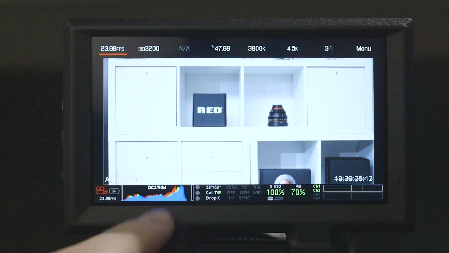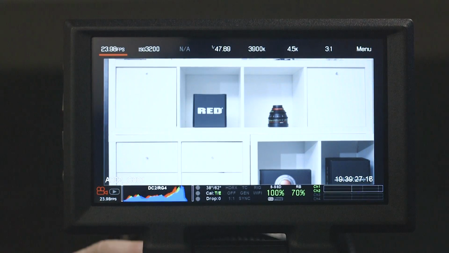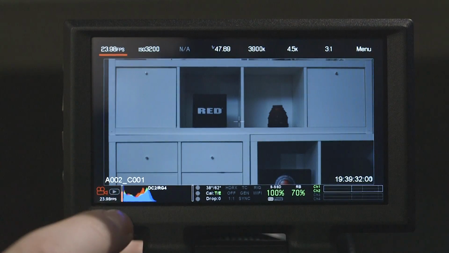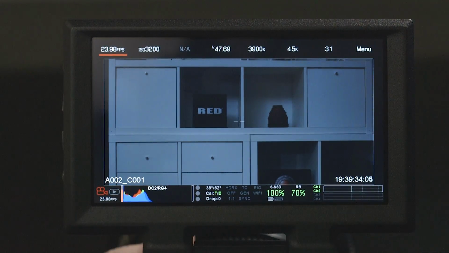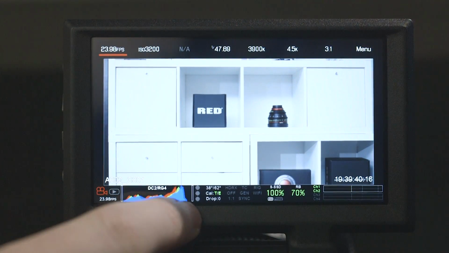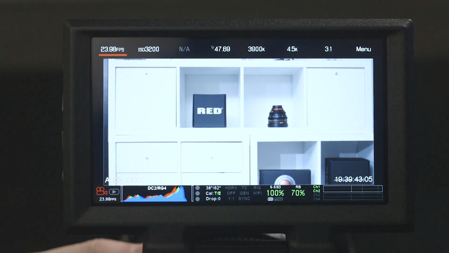Next, we have an RGB histogram, and this is really helpful for figuring out your exposure. As you can see on the side here, as we get too dark, we're going to see those goalposts filling up with red, and that means we've lost some data on the shadow end. I can't open up wide enough, but it would do the same thing on the highlight end. Those reds would start coming in when we start losing that data.